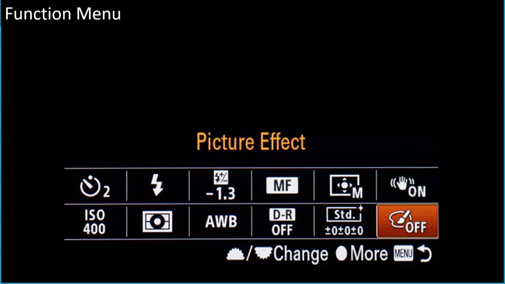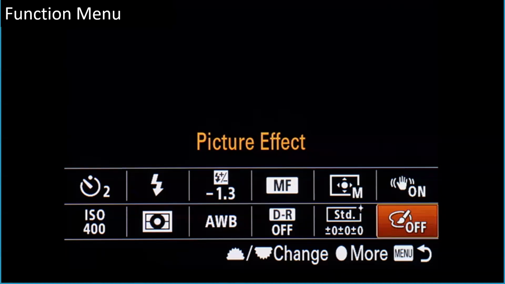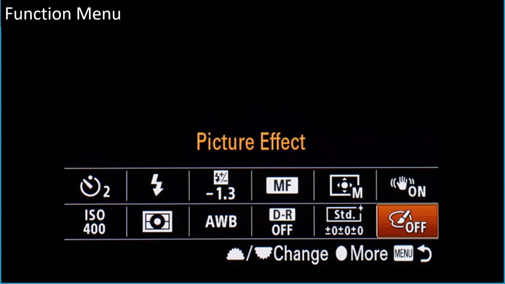Kind of your next level of customization is actually the function menu. On the back of your camera, there's a button that says FN. If I press that, it pops up this function menu. By default, this is going to have a lot of the preset modes that people most commonly use. A lot of those I've already set as a custom button, so I can actually go ahead and reset them as something else.